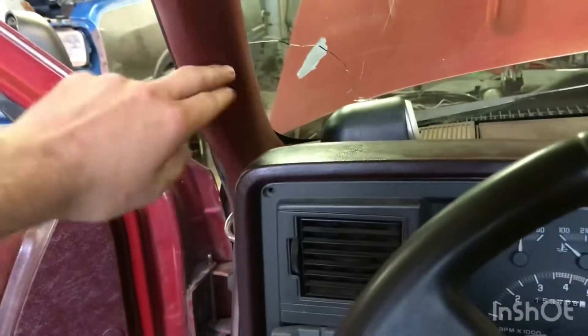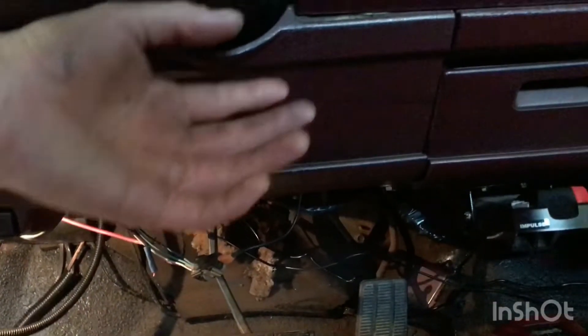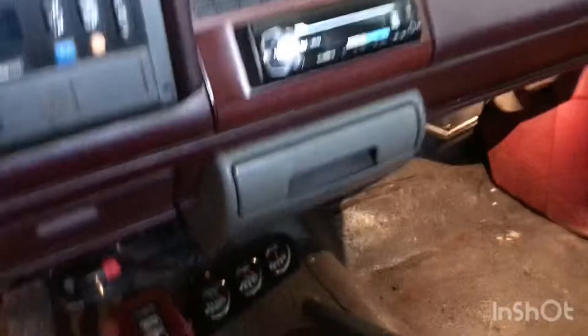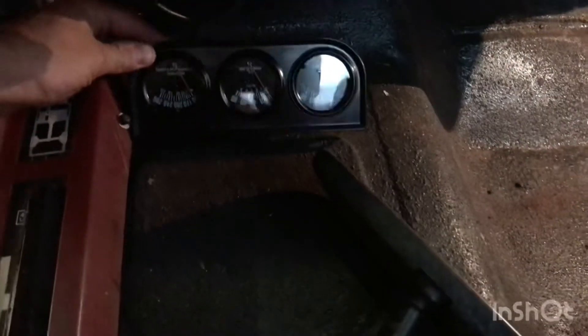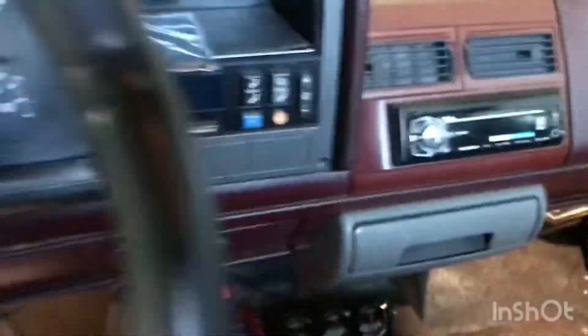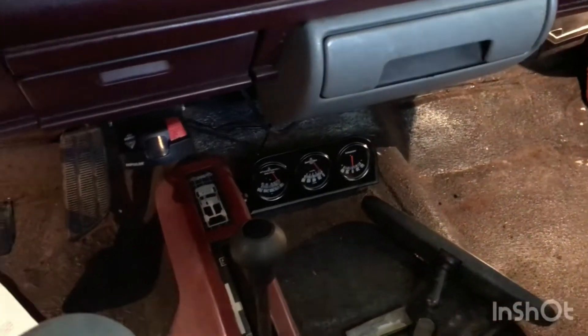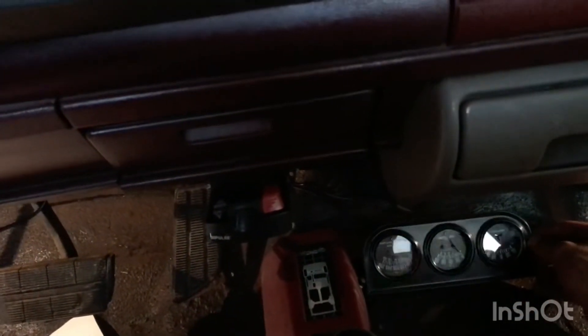I haven't decided where I'm going to mount it. I might take the water temp gauge out and actually mount it up here with the boost gauge like an A-pillar gauge, just do away with this one and go with the pillars. You can't really mount it anywhere else - if you do it down here you can't read it because the steering column's in the way. If you mount it up here on top of the dash you're going to see the back side of your wires. If they were kind of tilted back in that location that'd be way better. We'll figure something out guys.